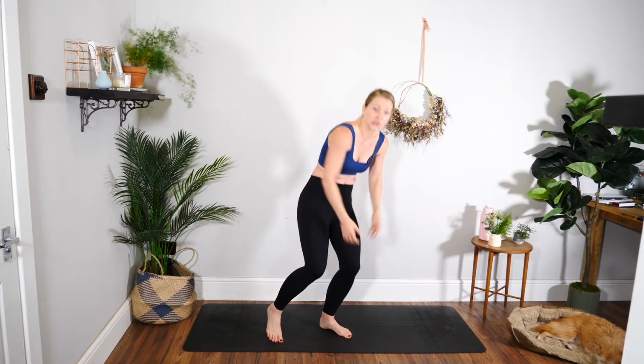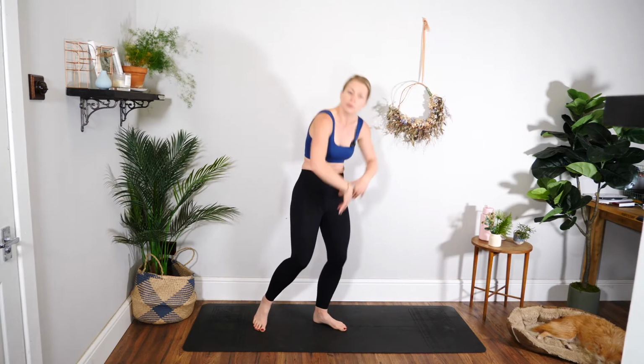Hold it there. And then relax and give your shoulders a wiggle. Now, if you wanted to do this afterwards, which I can see some of you are doing, great. It shows you you're strengthening muscles that stop you doing that. And that's why you're trying to stretch them out.